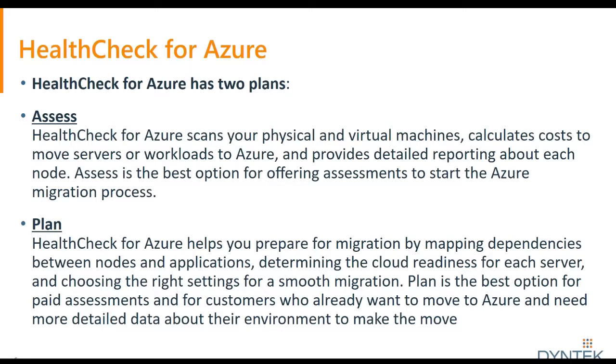The alternative and the other second step to that is the plan step. And in here we're running health check for Azure to prepare for migrating and mapping those dependencies between the nodes and applications, determining your cloud readiness for each server, and choosing the right settings for a smooth migration. And in fact, some of those settings can be predefined by the modeling template that exists.